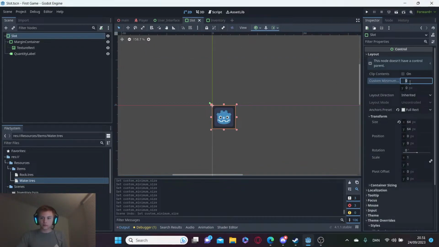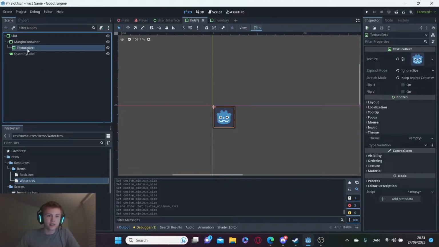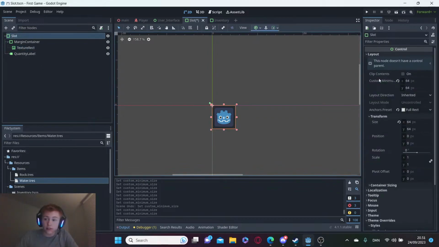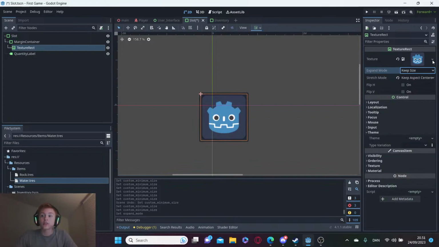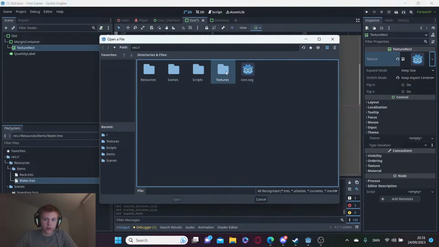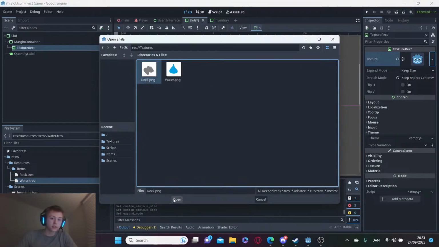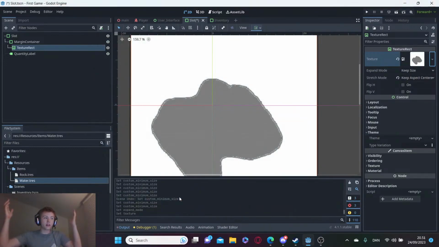So this was this part here, and if you don't place the texture rect inside the panel slot and set this size right here, then if you change the texture, if you just do this, right, now it just got bigger. The other problem I had was when I place a new texture which has more pixels, it just gets magically bigger. And I couldn't set a specific size. I just want to set an image size, kind of like in Unity, where you can just specify the pixel size on an image directly. You can't do that here.